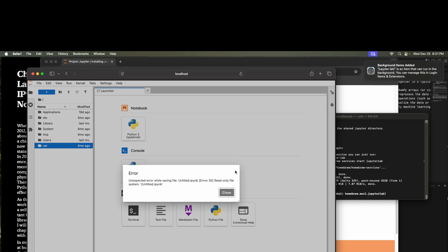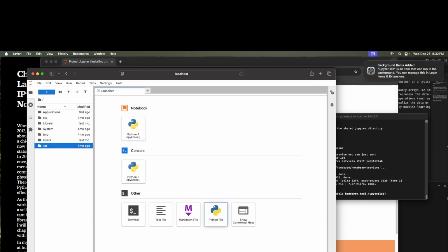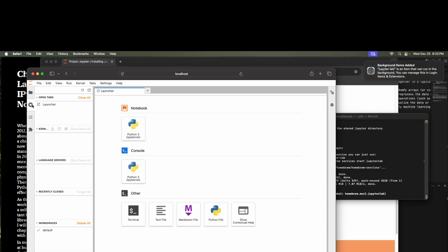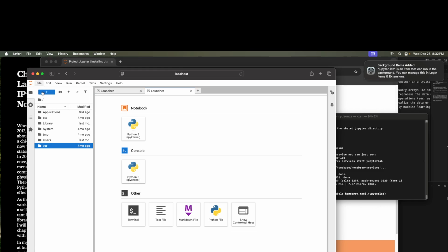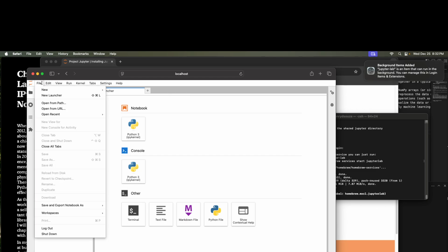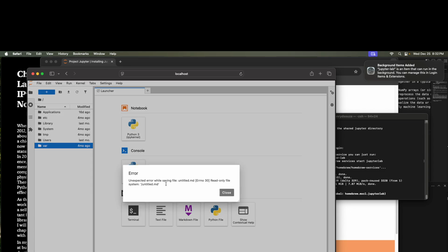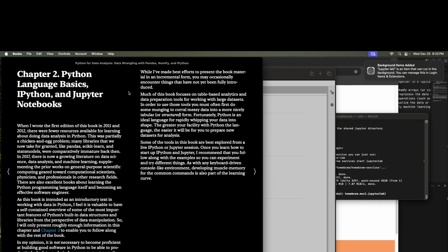Unexpected error saving file. Read only file. What is this?